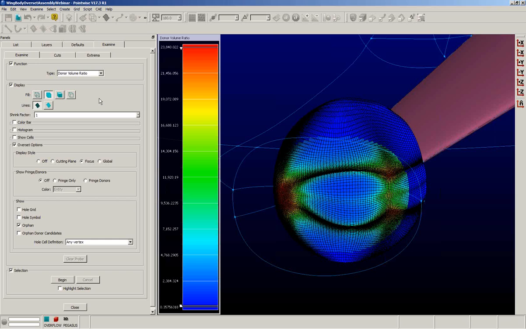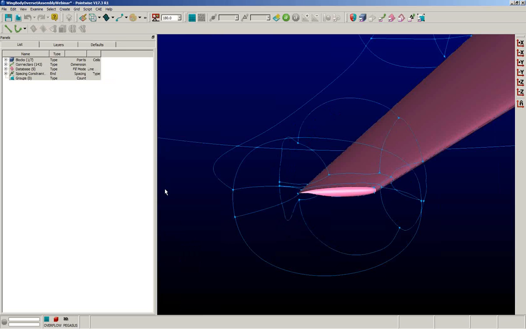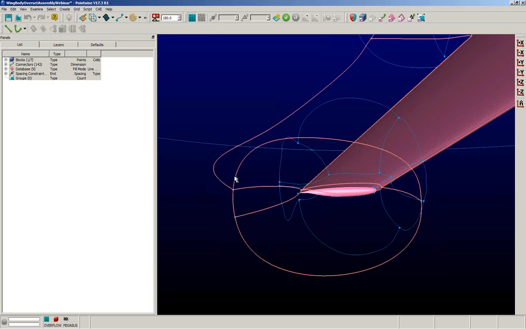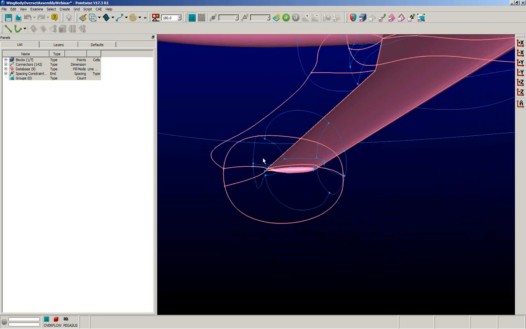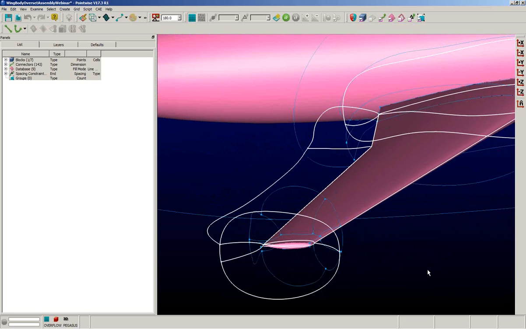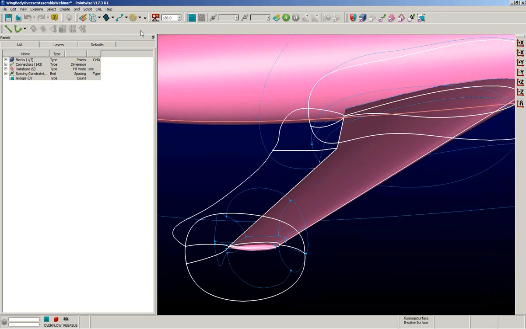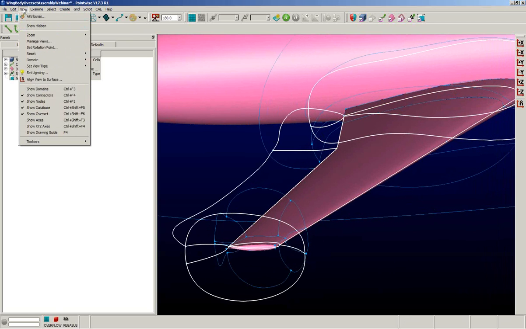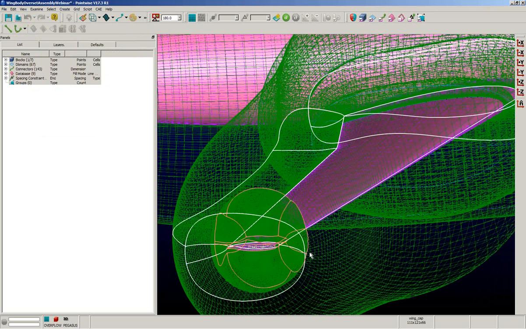So that's actually all of the features for Overset that I wanted to demonstrate for you at this time. Next, I want to look at some other unrelated features, some new features that we're going to demo for you. So I'm going to select this block, this wing block that we have in the system, and I'm going to turn back on the rendering of my domains in the grid.